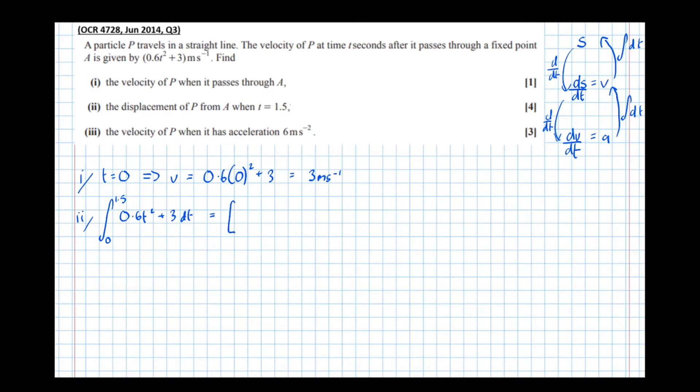Equals, okay so let's integrate that. So we want the power divided by the new power. So 0.6 t cubed over 3 plus 3t between 1.5 and 0, and 0.6 divided by 3 is 0.2 t cubed plus 3t between 1.5 and 0. And as with all integration questions we should then sub in the limits, two big empty brackets. To get the extra mark in the exam in the event of a wrong answer, this is the best way to ensure you get as many marks as possible for a potentially wrong answer.